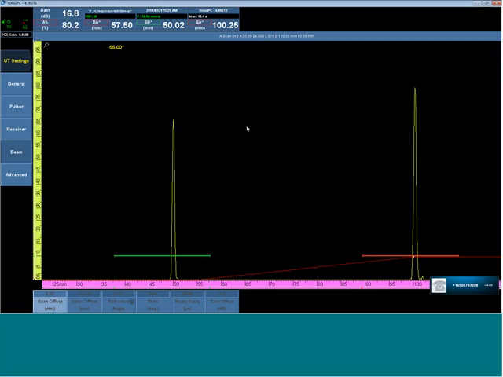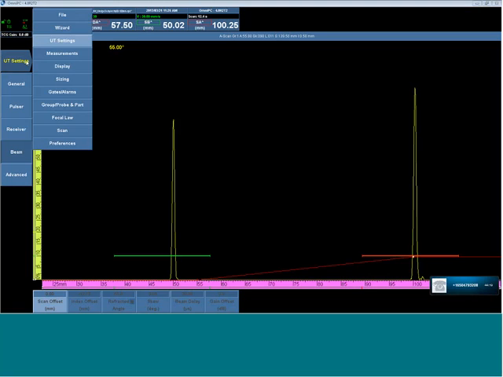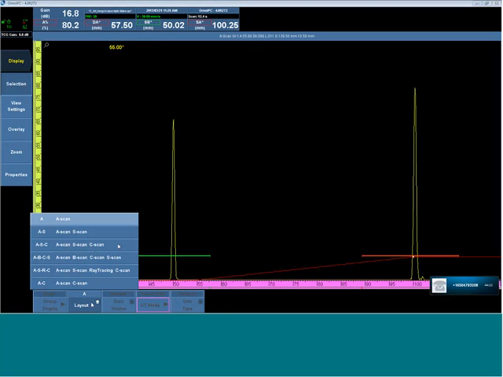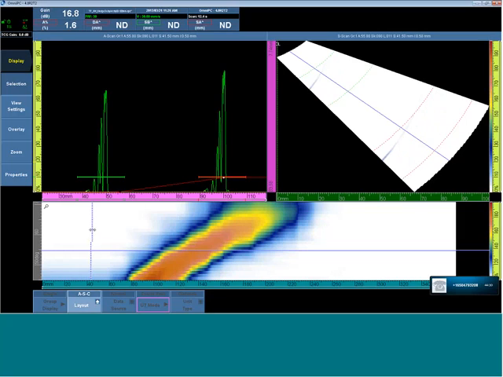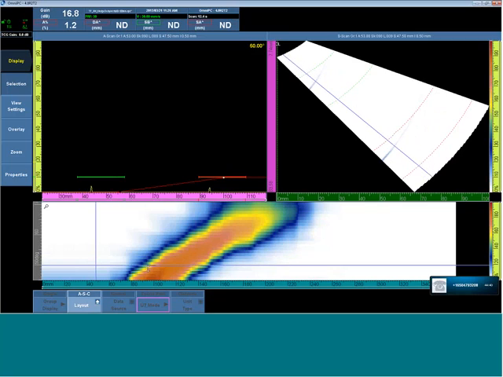Okay, what that gets us in the software, and again, here we see a typical A scan. Here is the reflector from the 50 millimeter target, and this is the reflector from the 100 millimeter target in sound path. Menu display, A scan and C scan. So I took a clock inspection after wedge delay and velocity calibration to verify the accuracy of the inspection.